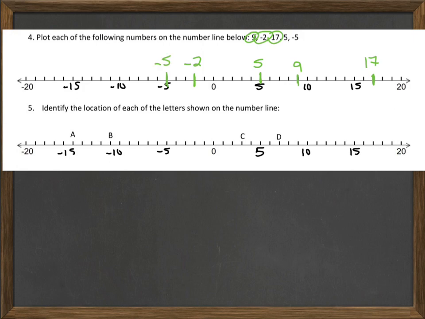Okay, and then now we're being given locations on the number line, and we want to figure out where they are. So if I start at 0, 1, 2, 3, go 3 units to the right, then that means that C is at 3. So C is 3. Okay. So if I look at letter D, I start at 5, 6, 7. So D is at 7. Okay, if you look at A, you can see that already that's at -15. And B, you're at -10. You move to the left 1, so that would be -11.